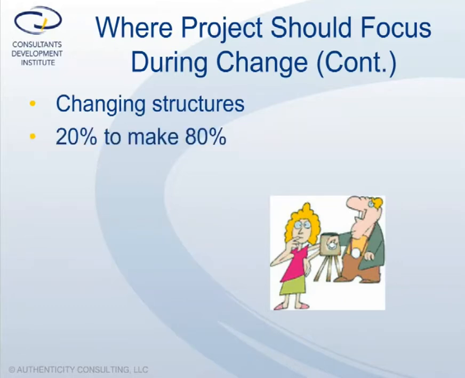Focus on the first 20% of activities that generate the first 80% of progress toward the goal. In most complex things in life, there's an initial 20% of effort that produces 80% of results, whether it's learning a new job or writing a book. Far too often, we dwell on the remaining 80% that generates only 20% of results. Instead, in your projects for change, focus first on the initial 20% of effort.